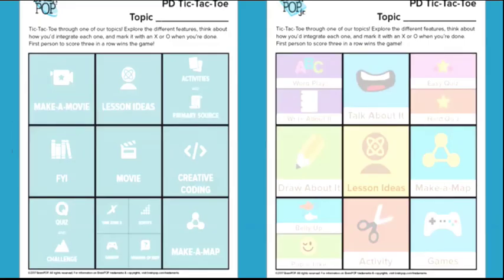If you're interested in exploring this stuff more deeply, I'd recommend on BrainPOP Educator, we have PD Tic-Tac-Toe, where you could print one of these out and it would guide you through all of the different features. And you may even want to do a little analysis yourself. Is this an explanation? Is this a playful experience, or am I creating here? And these two little graphic organizers can help guide you, or it's something fun to do with your students or with peers as teachers, if that's something that you want to explore more deeply now that you've heard me explain it for the last 45 minutes.